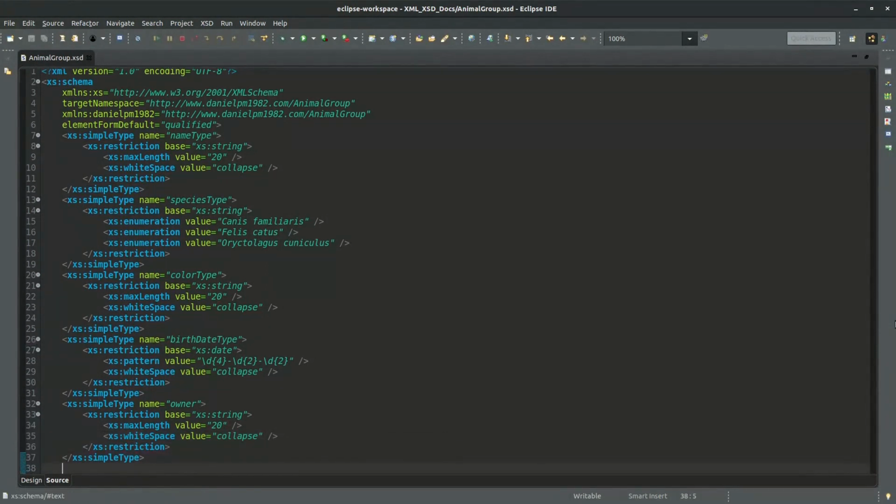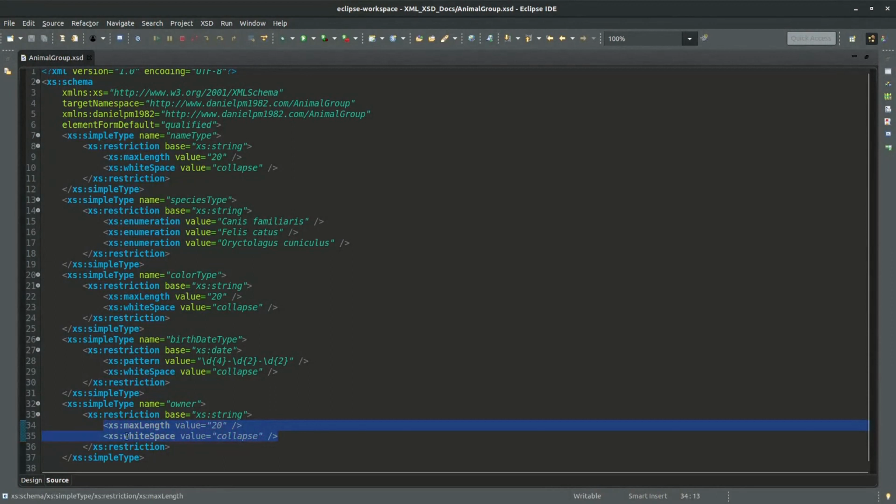Okay, here is the last simple type for this XSD document. And if you see here, it's also exactly the same definition of two other types above, which are the color type and the name type.